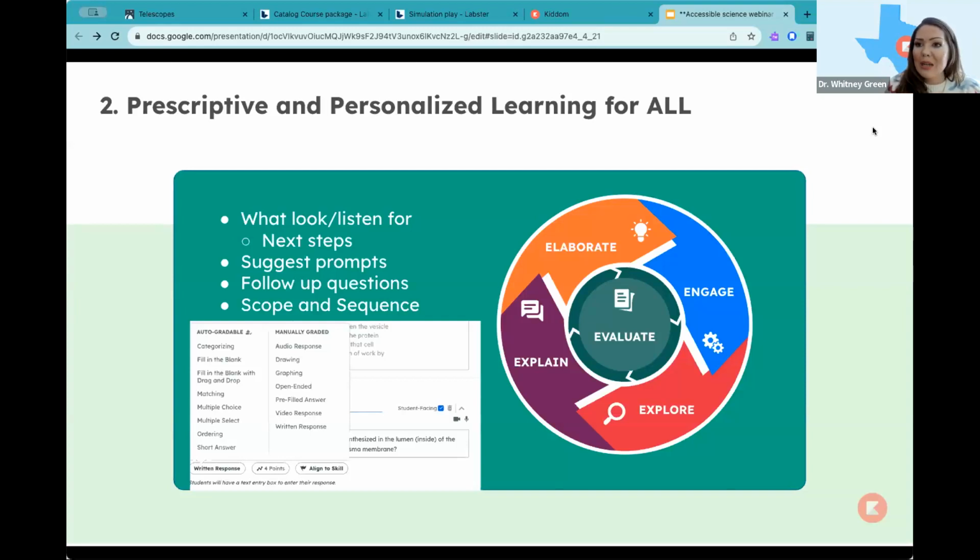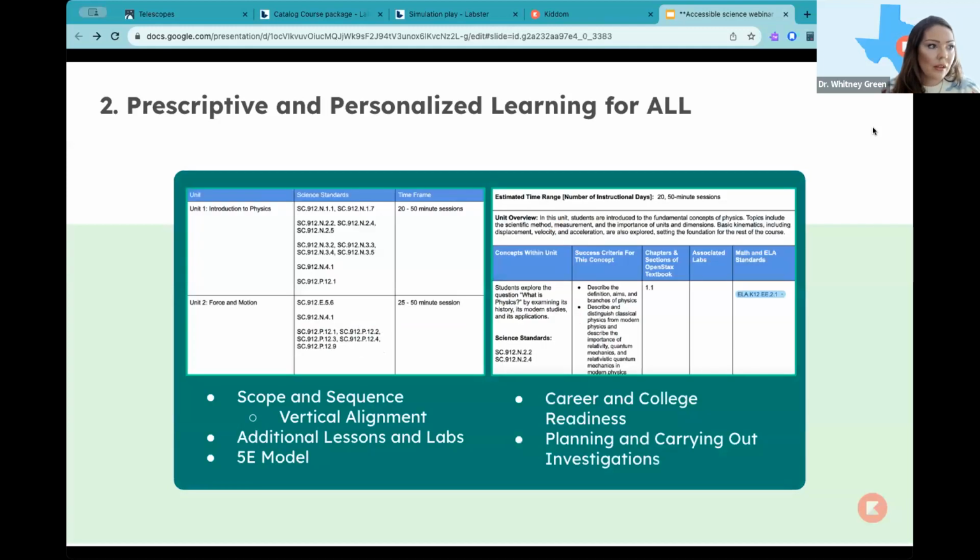And on here, and I'm going to take you into Kiddom here in just a second, Kiddom also recognizes that you have to be able to personalize also through question types. We know mastery of standards look different. That's what you see on here. We have tons of different question types that could be auto-graded or manually graded in order for the teacher to have the autonomy to make those decisions. And then we've also outlined within OpenStax, which is the high school curriculum, you're going to see here that we have created that scope and sequence. So we have paired with OpenStax with their curriculum to actually outline it for teachers.